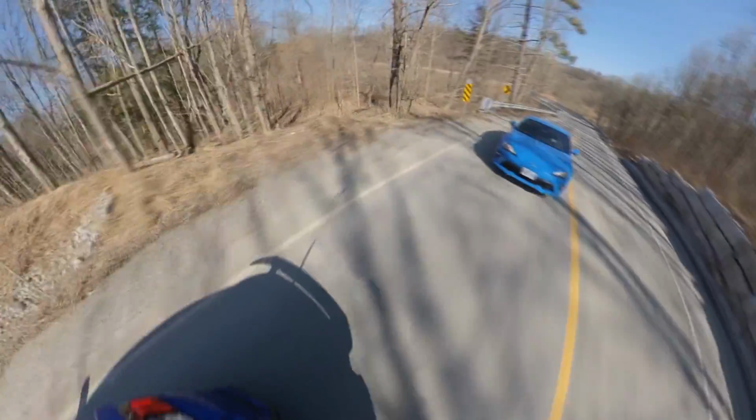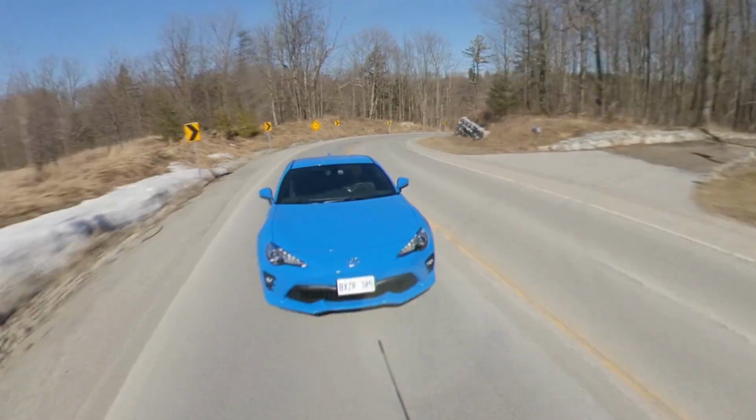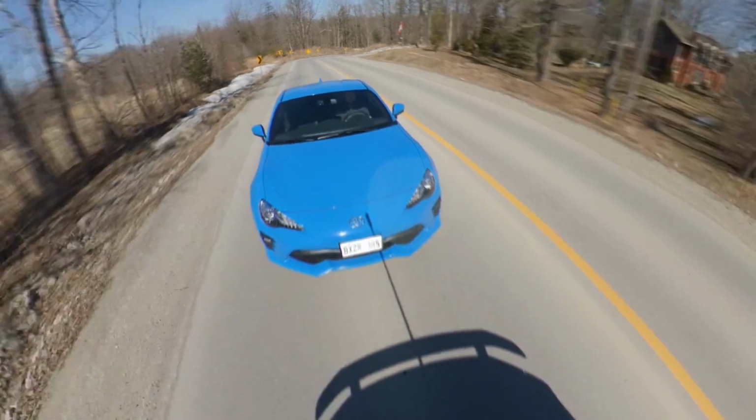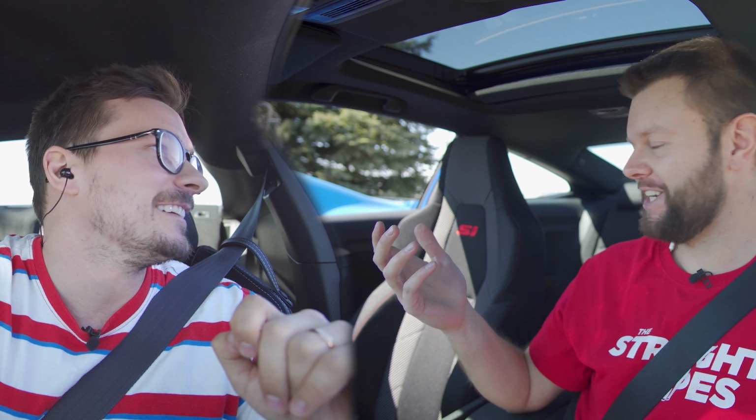It is pretty loosey with the back end. I don't think the front wheel drive is going to be more fun through turns, but not being able to shift takes a lot of the fun out of it. To be honest, this was fun, but not shifting kind of sucked. But the rear wheel drive, this was good. Yeah, but this is downshift and send and go. Front wheel drive, it's really good. We'll switch it and see if shifting is better than sideways.